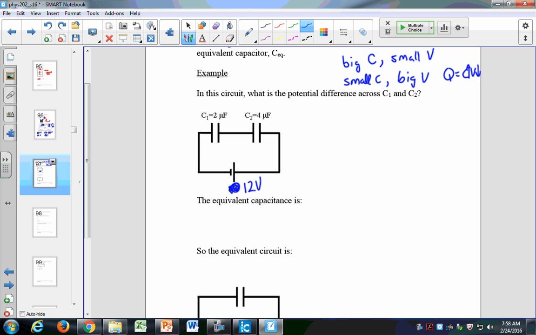Remember, there's another rule that says that the voltages all have to add up to equal the total voltage. So this voltage has to be equal to this voltage plus this voltage. Can you think of 2 numbers that would add up equal to 12, that would be one twice the size of the other? 8 and 4, 4 and 8. So I know that these 2 capacitors are going to have a 4 and an 8 voltage. Which one will this have, the 8 or the 4? The 8, and then this one will have the 4 volts.